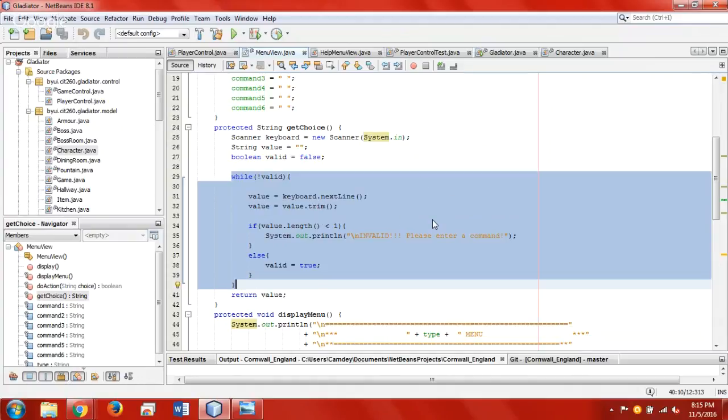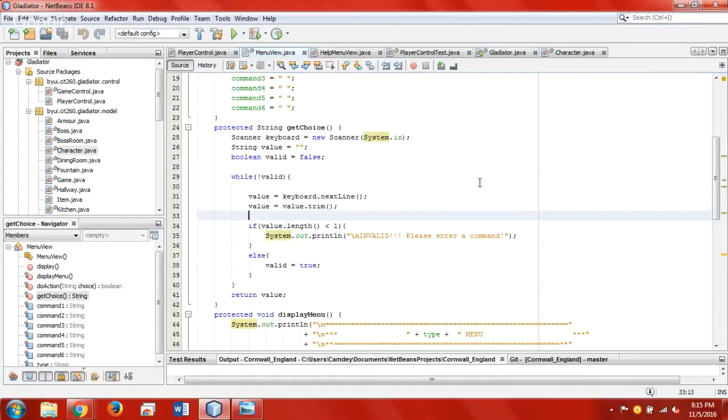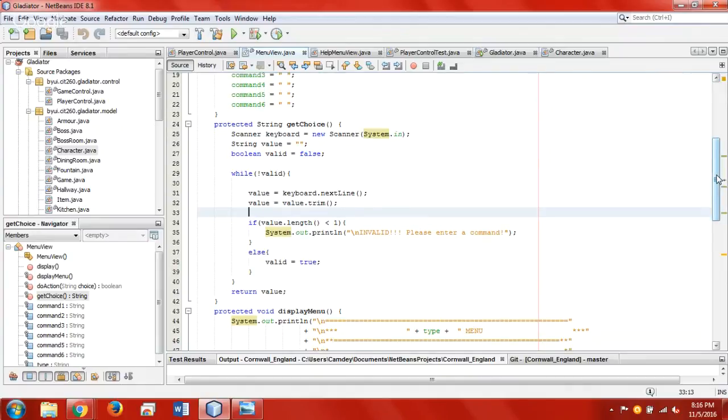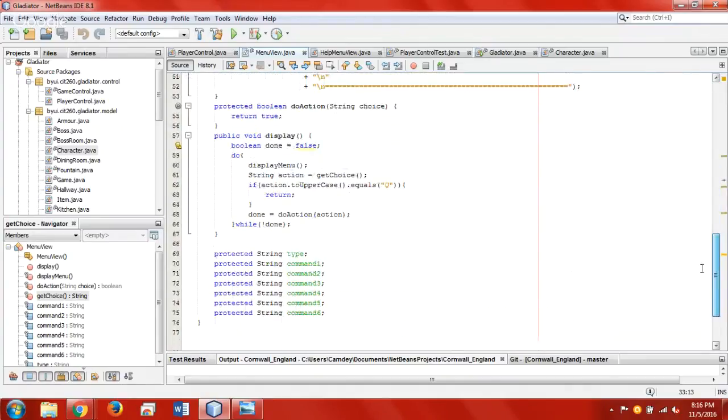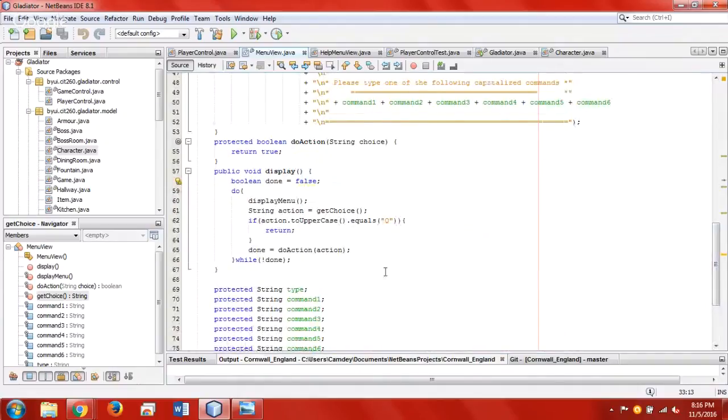And yeah, so this is all run in with a nice do while loop that is also in this class, right in the display function, which is the function we've created to basically run the whole class, run this whole view to make sure that it is on this view and decide when to go to another view.